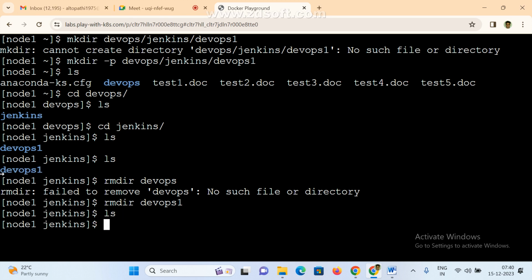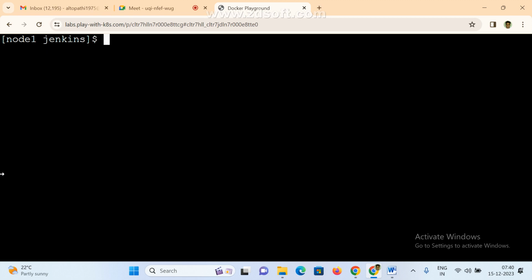Suppose in case, now see here, mkdir, for example, testdir. I gave a test directory, and I am also creating a file with touch sample.txt. Now pwd. Okay, now which path am I in?